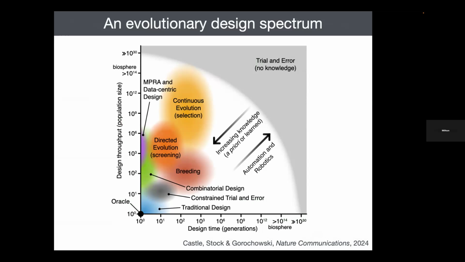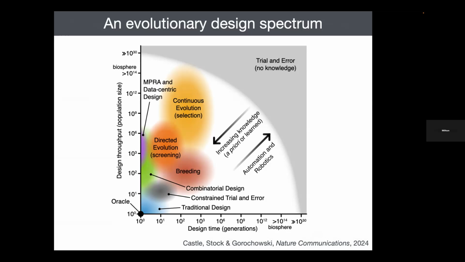You can put them on this diagram here. We have effectively the number of designs that can be assessed at any point in time on the y-axis, and the number of generations, or number of cycles you have to go through in order to come up with a feasible design. What you find is that if you can exploit, for example, directed evolution, then you can have very big population sizes, but you probably can't go through that many generations. But if you can implement selection within your population, so if the population is able to naturally select good designs, then you can obviously scale up the population sizes and also run many more generations without any effect on your system.